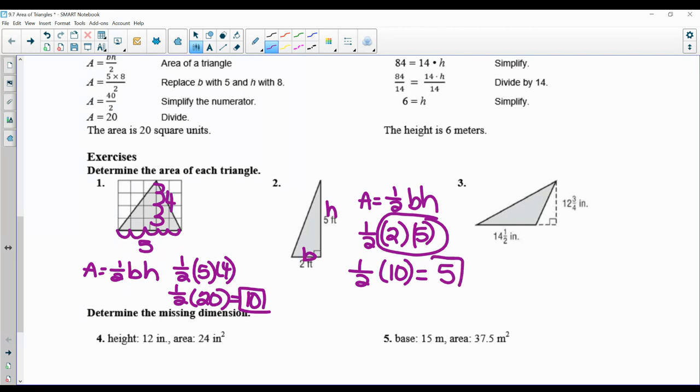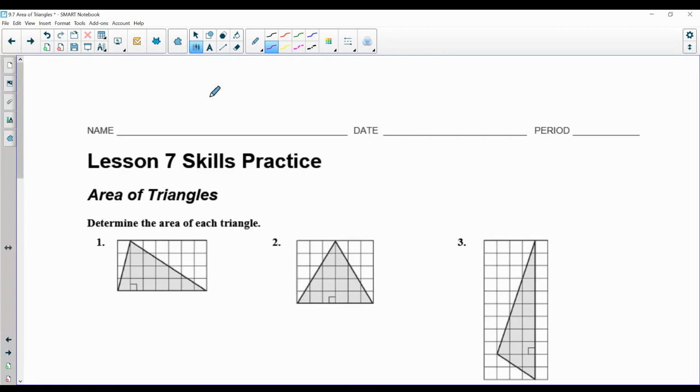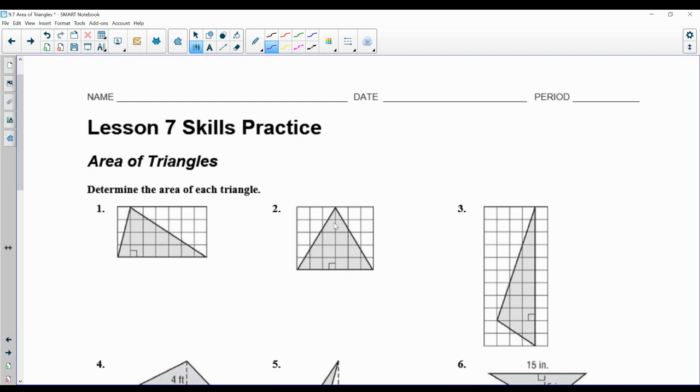So let me go over examples from what you have on Google Form. Remember, you can always replay this video. If you didn't get some instructions, you just go back.